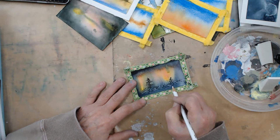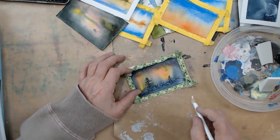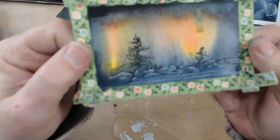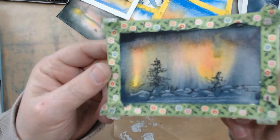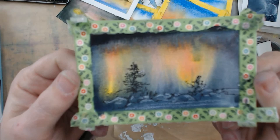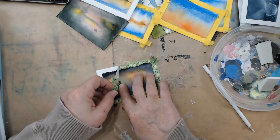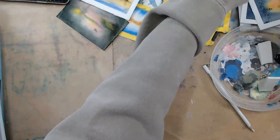Maybe we'll have water there. Yeah, sunrise. It doesn't have to be a lot, just a little bit to suggest. There we go. So you can use pencil crayons, you can use anything you want on these.